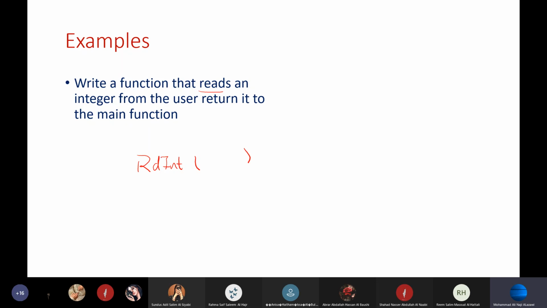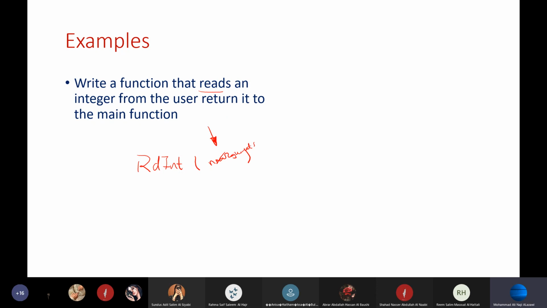What argument will it take from the caller or from the main function? Nothing. So no arguments, it will be blank, because it will read an integer and send it back to me.